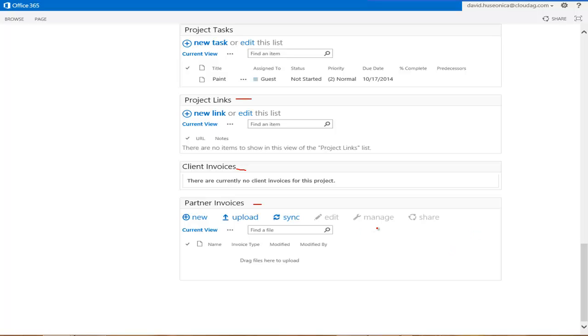So the idea here is with this template approach, whenever we create a new project workspace, it automatically provisions the workspace, it lays all these web parts on it, and you're off and running. You're starting to use it to manage your content versus having to do any type of real SharePoint work.